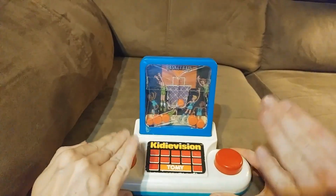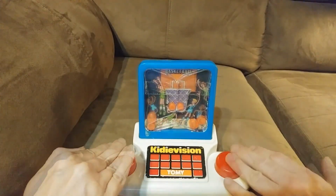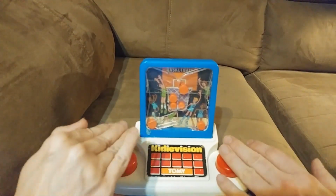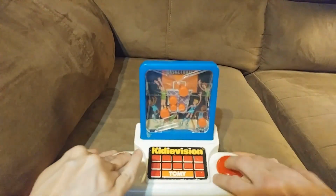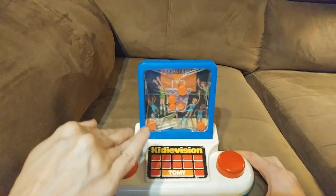Okay, here I just got the first score, and now she got a score. And what I'm doing is, because this game took several minutes to play through, I'm cutting past the parts where we're just hitting the buttons loudly over and over again. Now I'm pretty screwed because I got the second ball in. I got the last ball in before I got the second ball in.